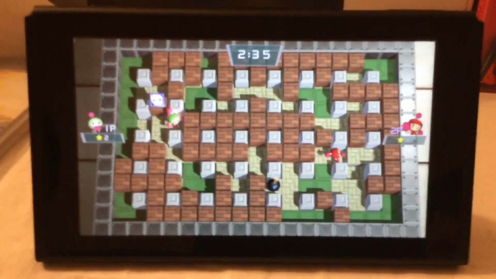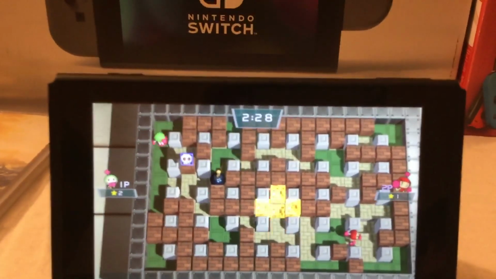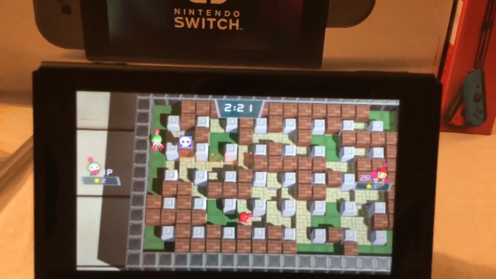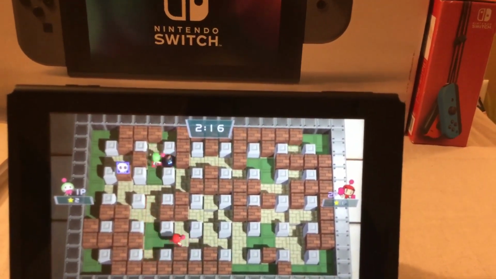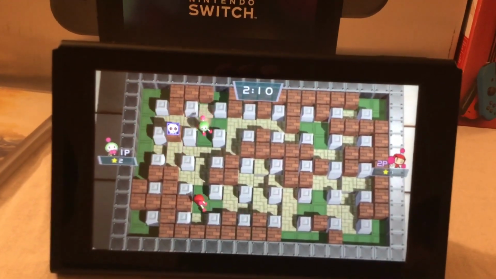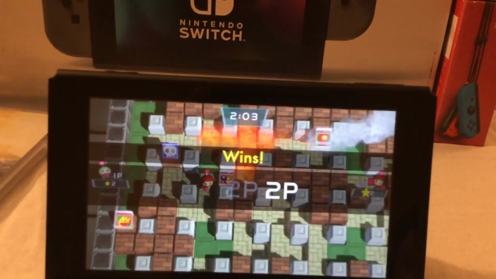Punch! No! I don't know. I just got punch ability. Actually, Evan, I think I know how you can punch. You press the Y button. Why? You almost blew me up there for a second, dude. Oh! Oh no. Ah! Yes!